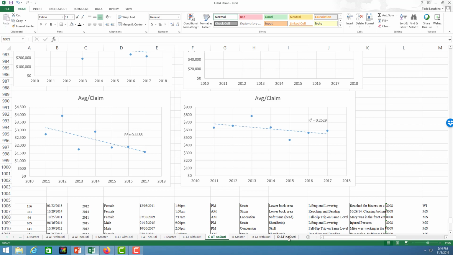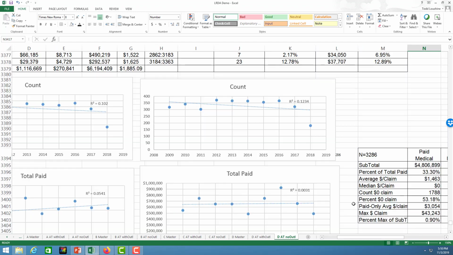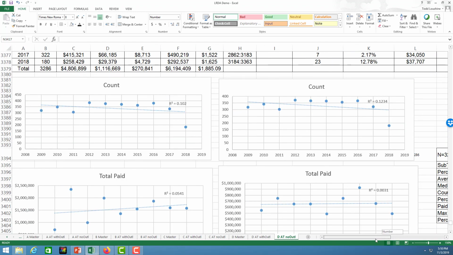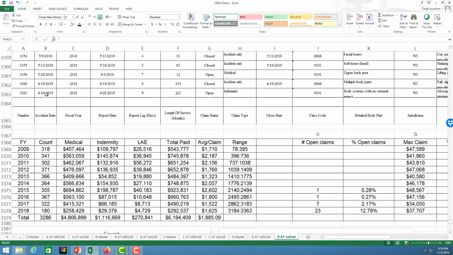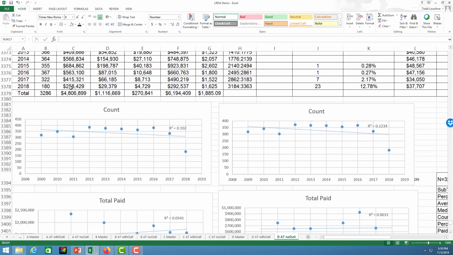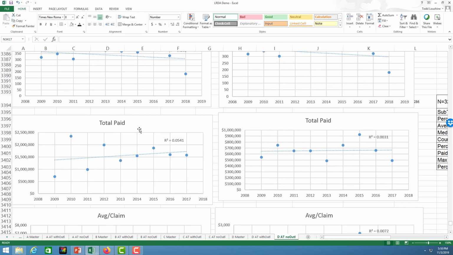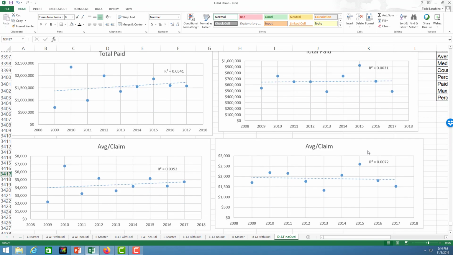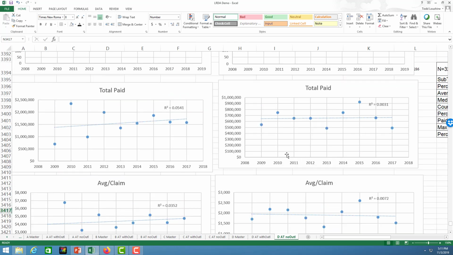And remember, this is our monster data set. Let's see what we've got. This is with the outliers removed. Count-wise, they had a huge dip in 2018, but it's not a full fiscal year. You can go up here and look. See, it goes all the way through. Here it's meant to, it's an odd year. It's kind of making everything drop off. But we'll see what we can find. The total paid, see, it's kind of all over the place. It got a little bit tighter here with the outliers removed, and the average claim, I think, something similar. Pretty level there.